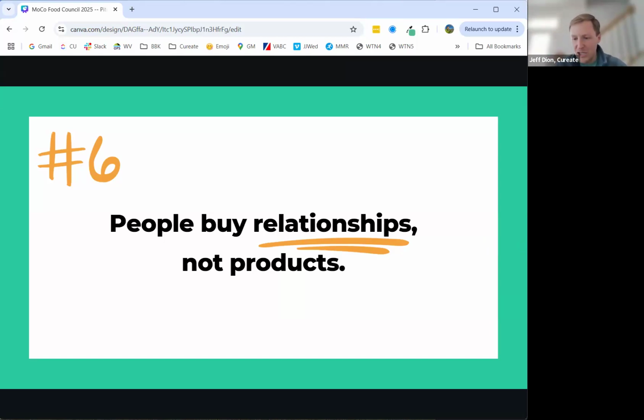Another level of creating relationship as we wrap up here is, and most of us are half decent at this, but a lot of us aren't. And so I do want to touch on it. This is one of the things any good sales class always tells you about creating a rapport. They use the term rapport. It's just like asking personal questions, really. Asking personal questions and getting to know the person.